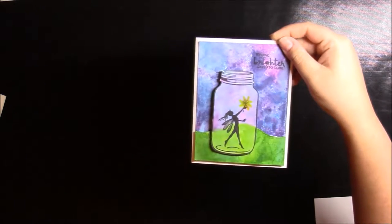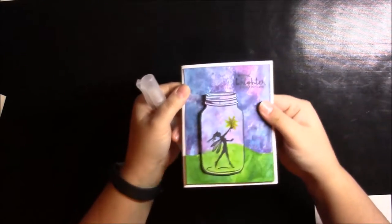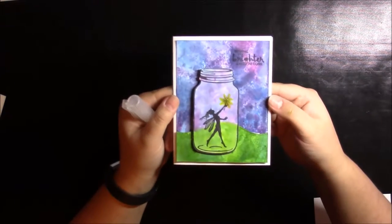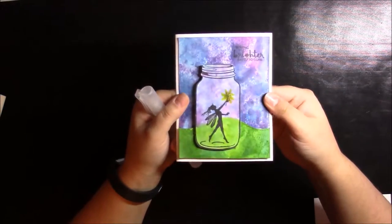I've got a pretty large area here with ink on it, so I'm going to move everything out of the way and mist with water all over that area. On the sample I made, I did not use watercolor paper — you can do it on regular white cardstock, but it's a little harder because the paper doesn't hold as much water and you have to dry it more often to keep it from tearing up the fibers. That's why on this one I'm going ahead and using watercolor paper. I'm giving this quite a bit of water because it can handle it.